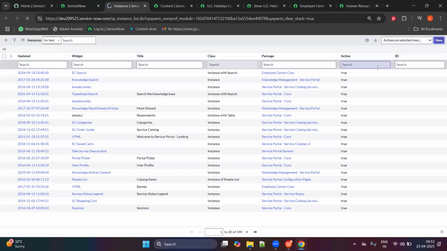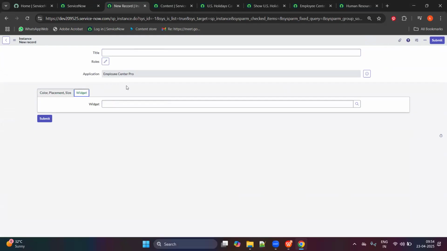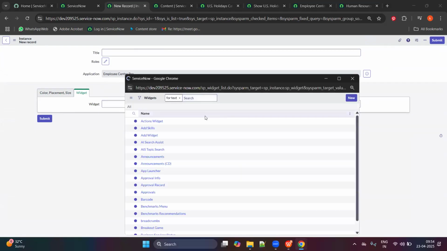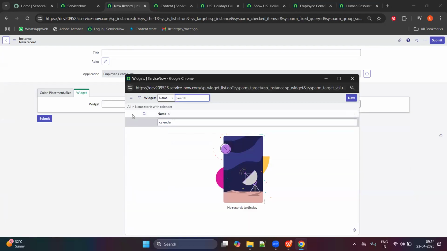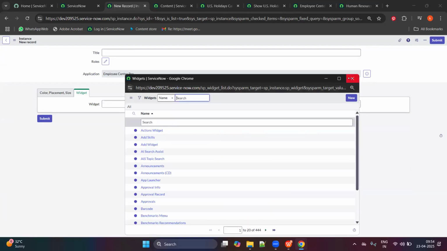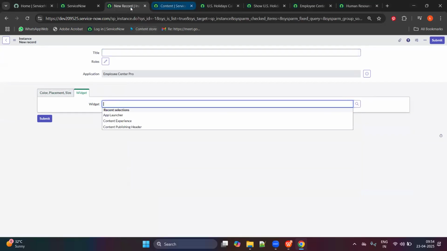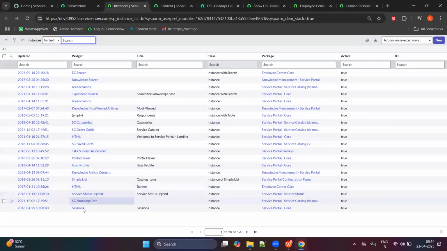I'll create one. Again, it's under Employee Center Pro. I'll take one widget as calendar. These are all the existing widgets that should be there. Maybe I'll take the existing widget instance page.